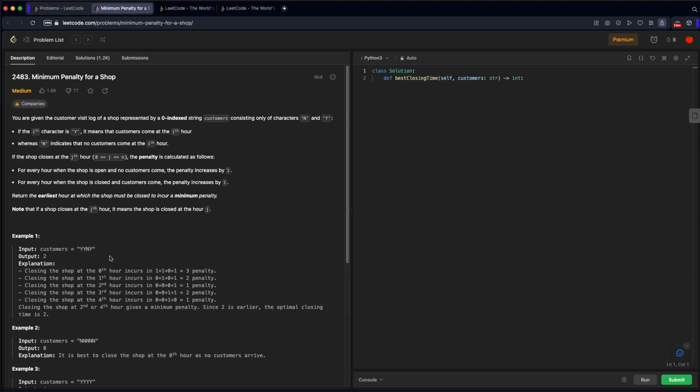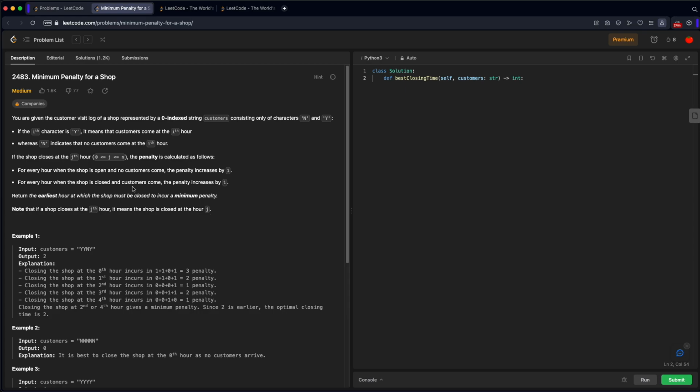So it might be better to go from the end of the day backwards to calculate our penalty. If you go to the end of the day and work backwards, you can look at what's our penalty for closing on the last hour? What's our penalty for closing on the second to last hour? Well, that's whatever is at the second to last hour plus the penalty for closing on the last hour. All right, so I think that's what we'll do. I think we'll calculate the penalty for the entire day and then work our way backwards.